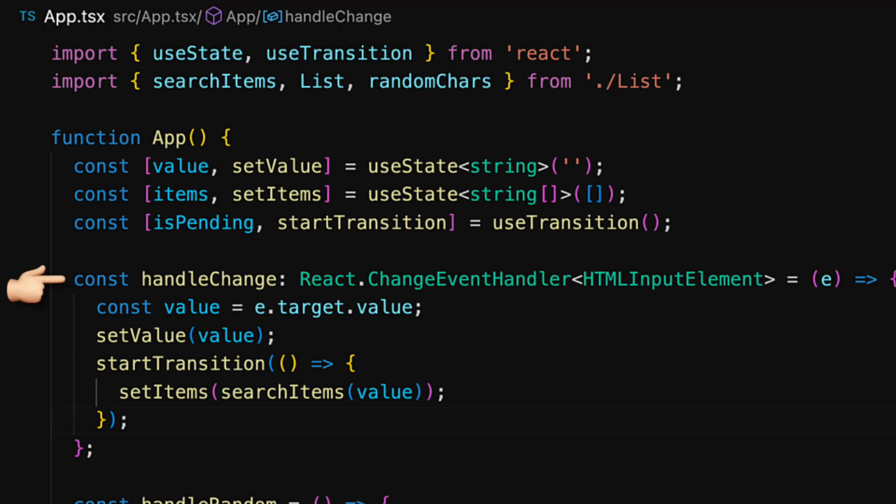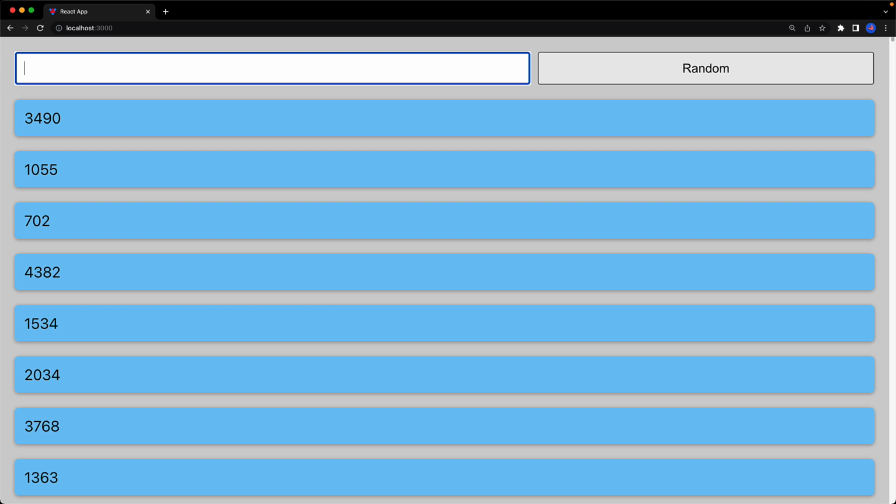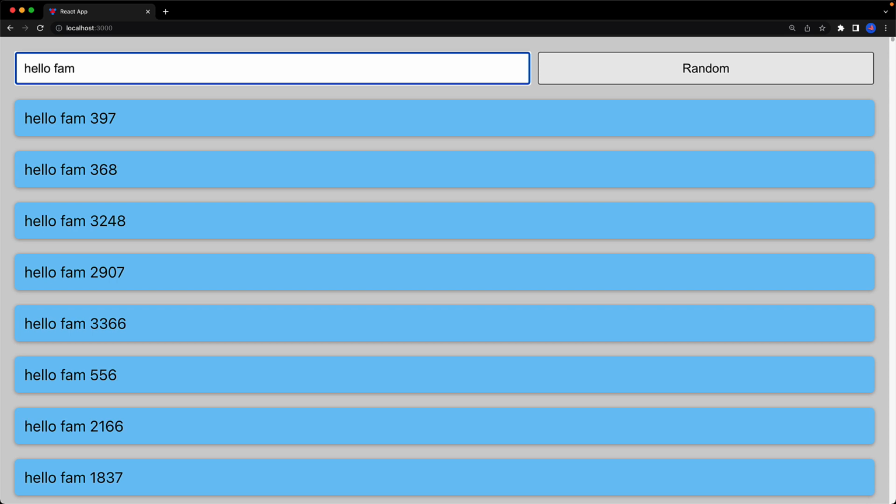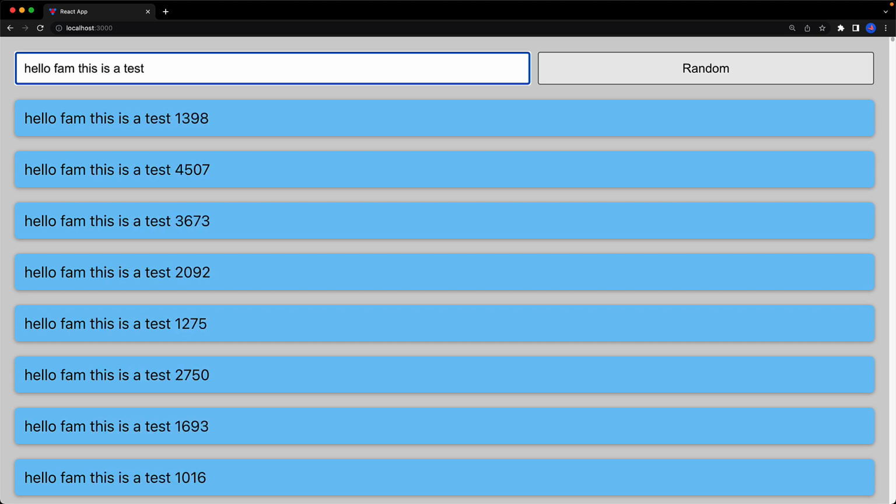So here, when the user interacts with the input, the handleChange function gets invoked, and we update the value immediately. However, we do not update the items immediately, and instead, we do that in a startTransition callback. This means that any render that is triggered by the setItems call can be stopped, for example, by the user entering another keystroke. And that's exactly what we see when we interact with the UI. We can provide a number of keystrokes, and the list rendering will happen whenever there is a break between the user entering some keys. This keeps the input element as performant as possible, as the value is always updating, even though the list might be lagging behind.